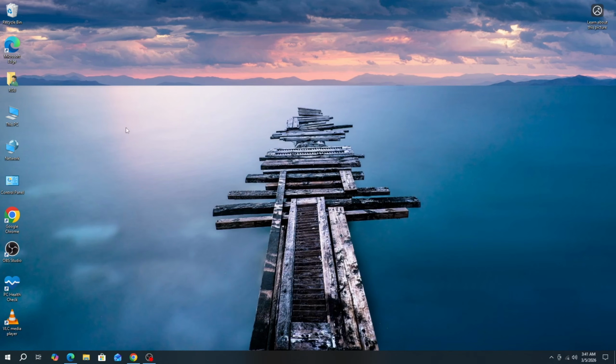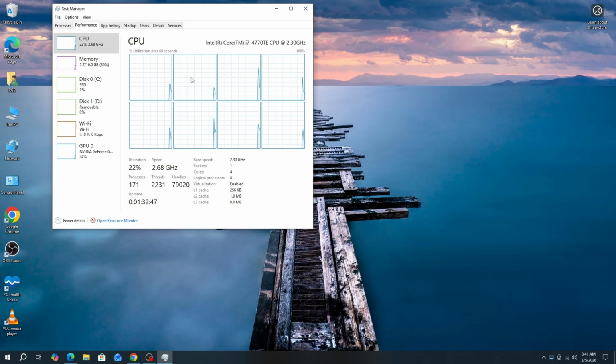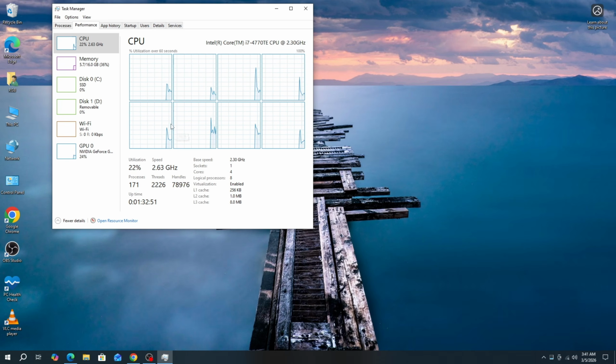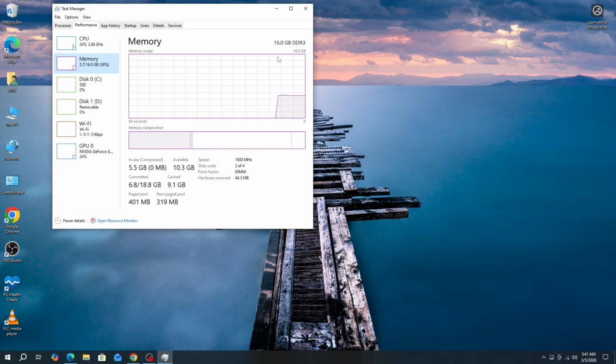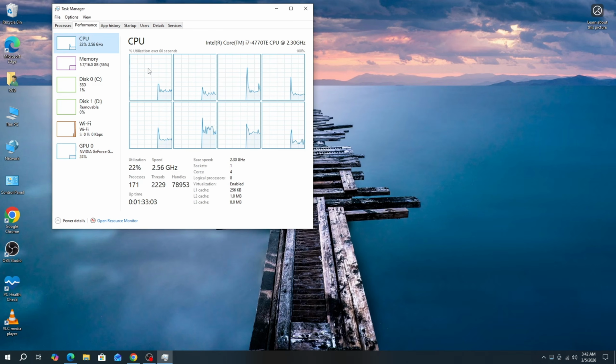So right here we have an older unsupported PC. Currently it's running Windows 10, so let me quickly show you the specs of this system. I'll just open Task Manager and go to the Performance tab. As you can see, the CPU here is an Intel Core i7 4th Gen processor. It's definitely an older CPU with 4 cores and 8 threads, but it's still capable enough for basic everyday tasks and even some budget gaming.